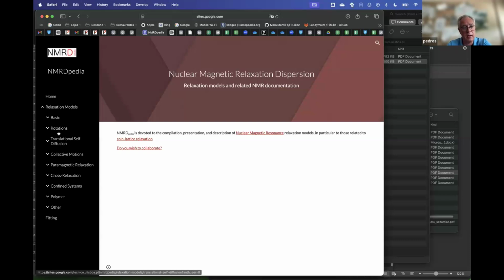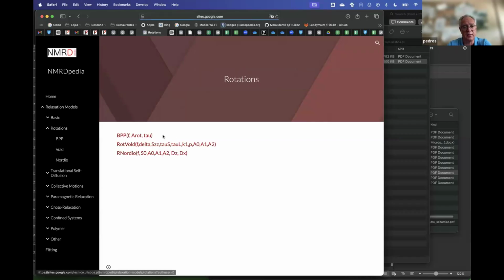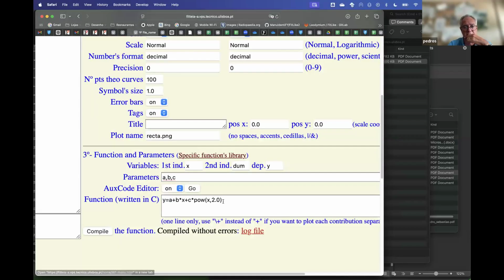So the user can select one of these expressions, just copy it, and come back to the function and say, well, here I'm using a constant and I'm fitting a constant plus a BPP in this case.